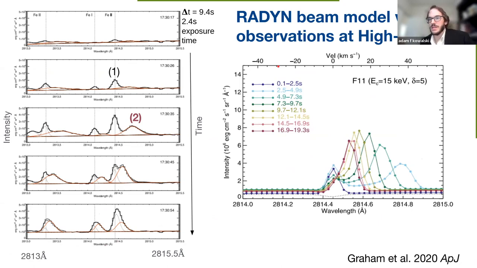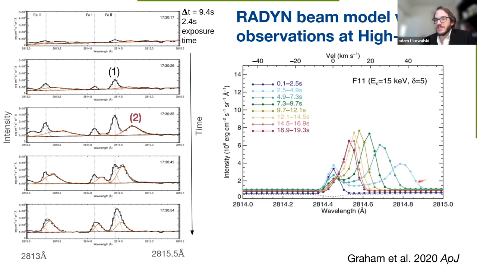We can run a simulation for this particular flare using the electron beam parameters that we infer from the hard X-rays for this particular flare. The electron beam flux is not quite as high, but it still results in similar properties in the emission line. We see a redshifted component that pops up, gets brighter and less redshifted over time. We can compare this to the high time resolution data. We find some pretty striking discrepancies. First, the redshifted component is much brighter than the emission around the rest wavelength. That's a really important discrepancy.